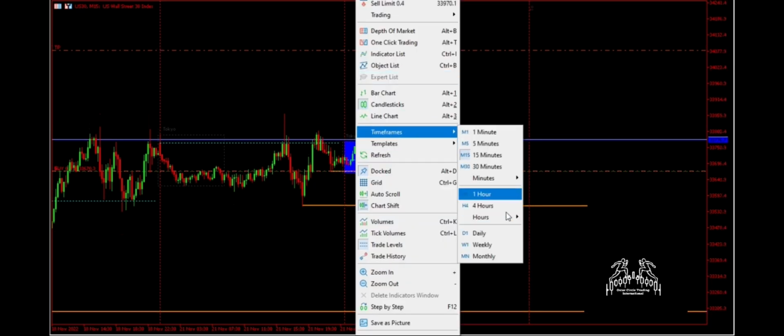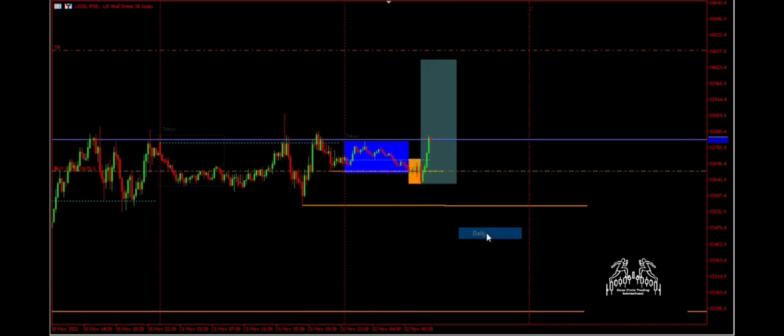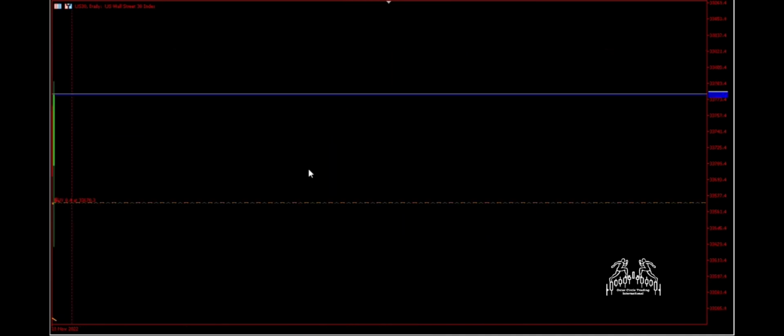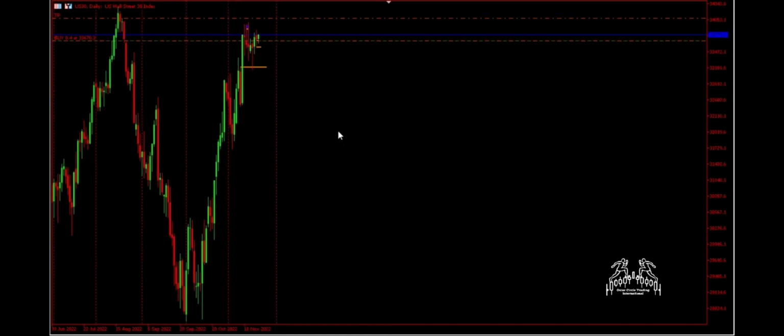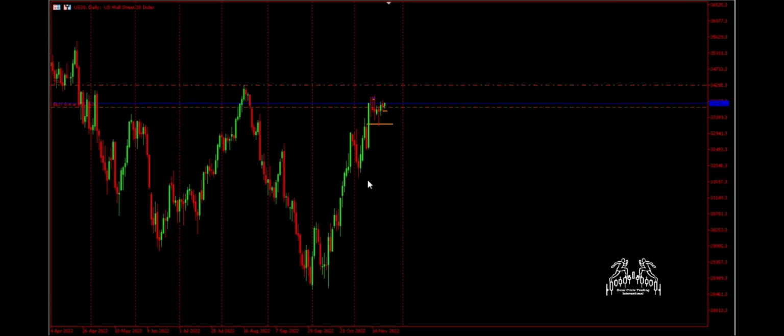Let us look at what forms the bias of this trade. This trade derives from this bias. As you can see, we are on a bullish trend, and the long-term high is this one. So price is trying to reach this long-term high.